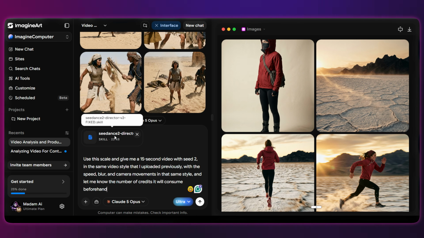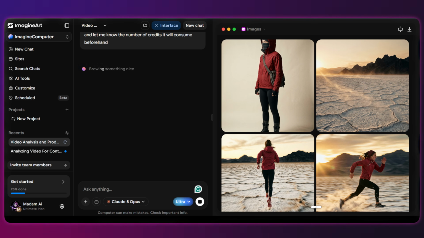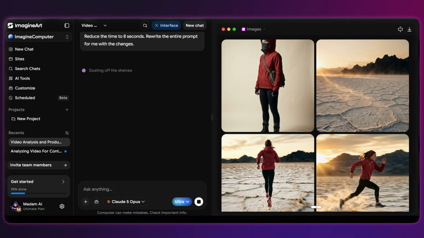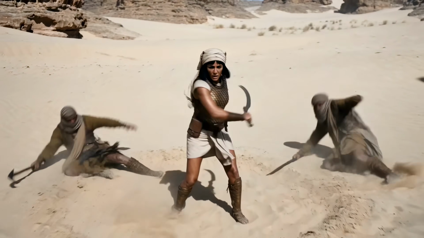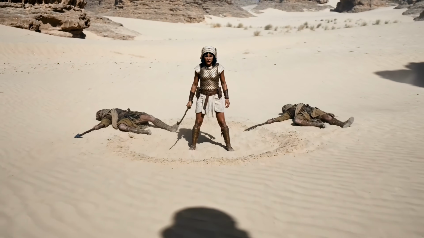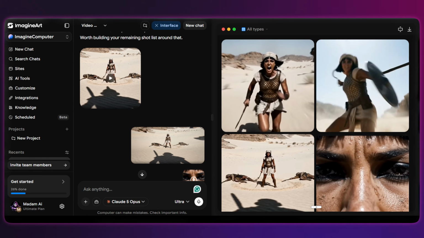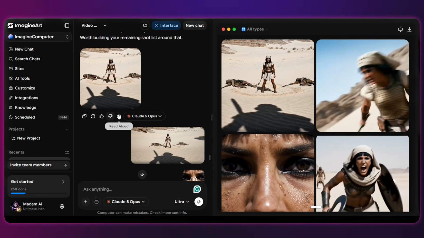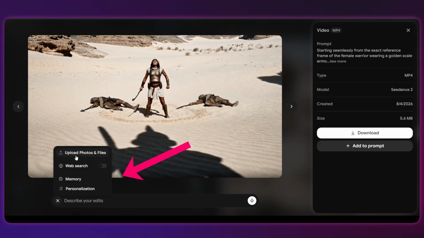For instance, I specified the video skill by instructing it to use Seedance 2, while defining the duration, frame rate, and other parameters. I then generated a short test scene to verify that the system was executing the task correctly. In just a few seconds, the build quality was solid, so I proceeded with the trained style to create the remaining videos. Furthermore, the platform allows you to edit any video you generate directly within the system.